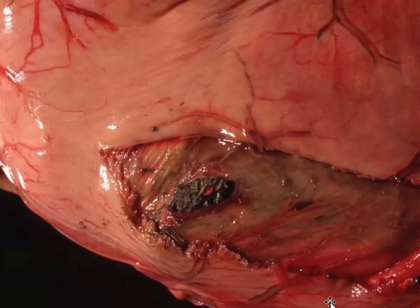Things that you want to look at in those cases are going to be maybe signs of pulmonary atelectasis or bloat line, like we would see in a ruminant, where the expanding stomach has compressed all of the blood out of the distal esophagus. And you'll see a very distinct line right there of congested esophagus proximally and very blanched and pale esophagus. So it's a tragic lesion no matter when it's seen, but it makes for very nice explanations.